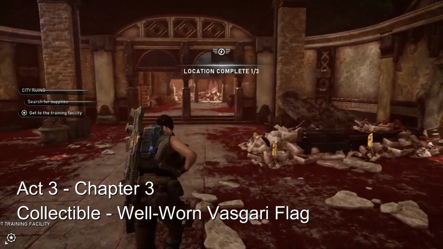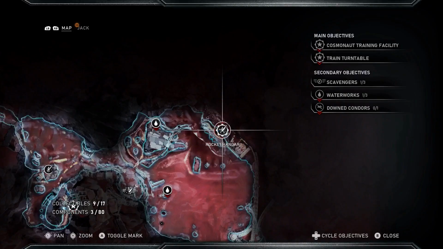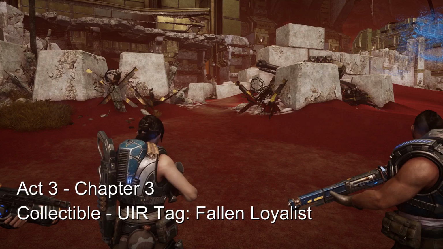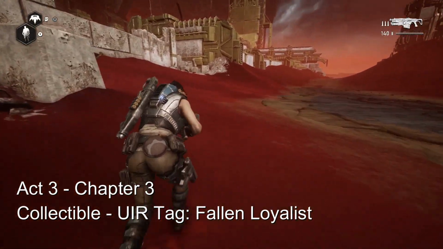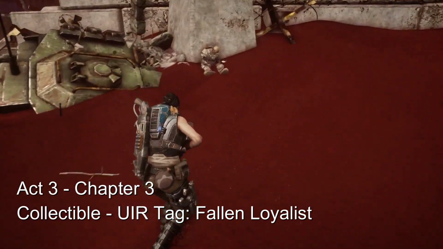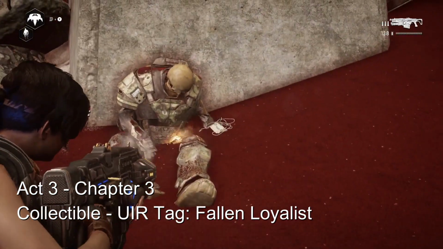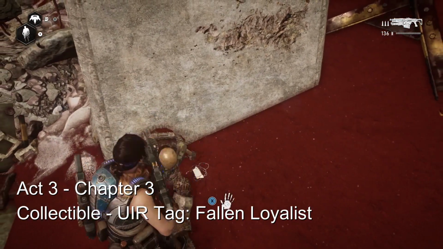Now the next set of collectibles is near these broken down. Oh no, sorry. The next collectible is outside the rocket hangar area, and it's the Fallen Loyalist tag. So you want to head back there from where you went earlier on, and it'll be on the right side entrance. So you want to head over here, and the collectible will be just by there.